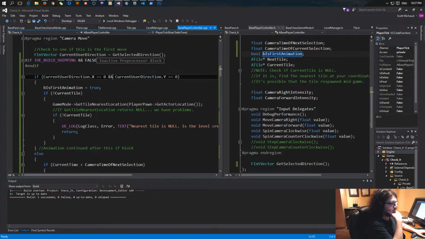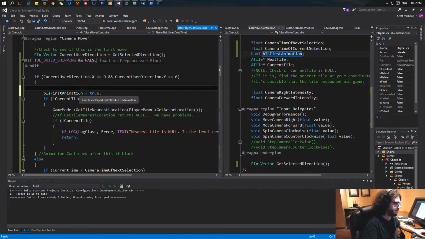Oh, we need to do this. Okay, so what this will do, this will reset first animation every time the stick is centered.